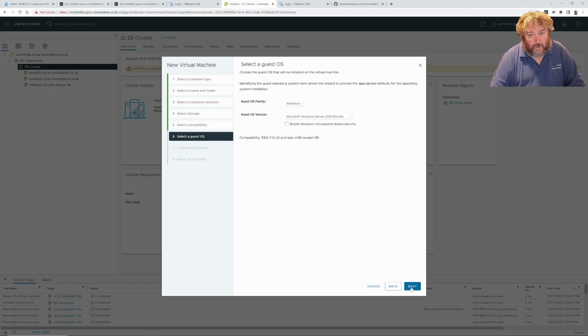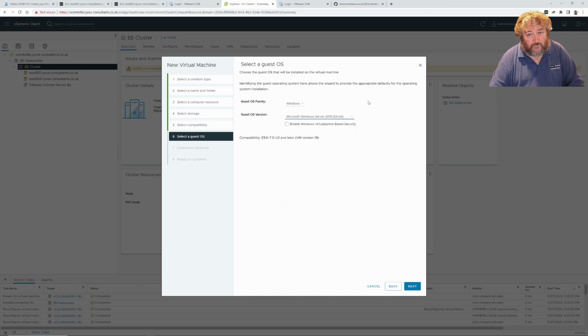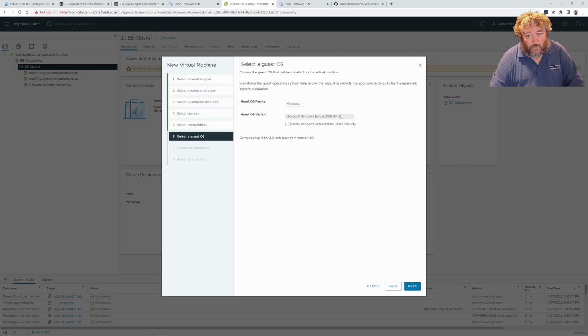So followed by next. So the guest OS is Windows, and I'm going to choose Windows 11. And you may notice that Windows 11 is not actually listed for 7. So if we just select that and go back, now 11 appears. Now, people have asked before on Experts Exchange and said, well, I don't have an option for the guest OS version.